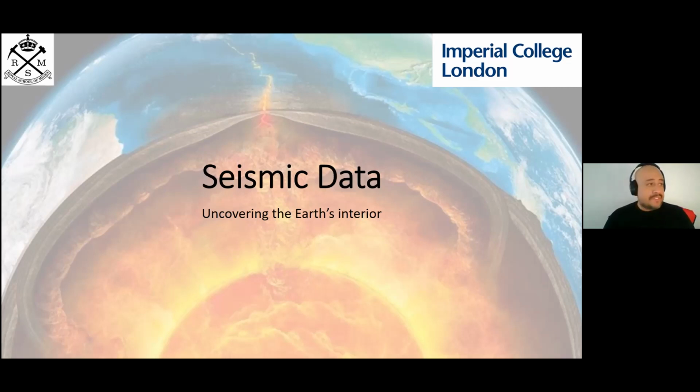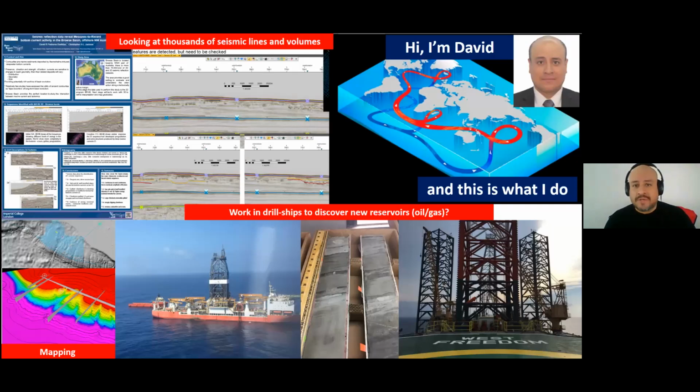Okay, so my research, I'm working with chondrites. Those are deep marine deposits. And we are going to use some of the tools that we're going to talk about later. So as you can see from images, we are going to use seismic data. We are studying something to do with the marine currents and the deposits. And also, I have a job back in Colombia. I work for the oil industry, and sometimes I have to go to drill ships and be there for a month, drilling and describing the core.